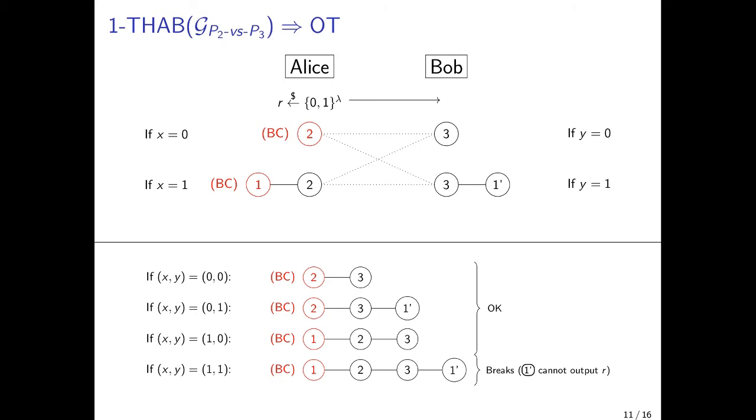Now, what happens if I just run this protocol, the exact same thing, but now using a topology-hiding anonymous broadcast protocol on which you gave me no guarantees on the round complexity? Well, in that case there are two options. Either the protocol still breaks when I run it on this path 1, 2, 3, 1 prime, or it doesn't. If it breaks, we're good. We can just, as before, the frame works exactly as before. But if it doesn't break, it means that the protocol you gave me is actually strong, is actually topology hiding against a stronger class than just paths of length 2 or 3. It's the paths of length 2 and 3, plus you can add in this new path 1, 2, 3, 1 prime.